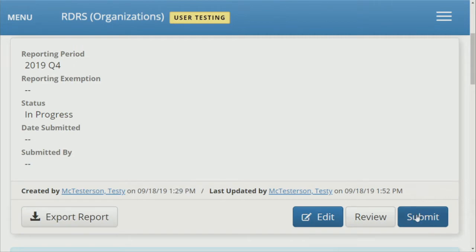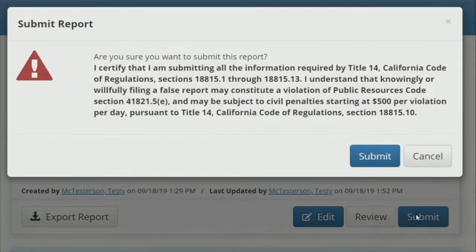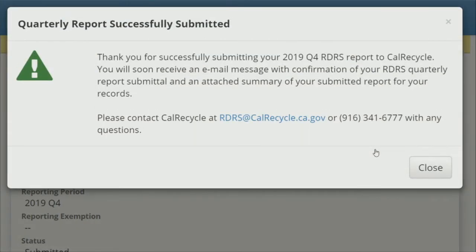So go ahead and click the submit button. It's going to give you some scary language about false reporting and stuff, and you go ahead and confirm that that's your submission. At which point it will enter the data.